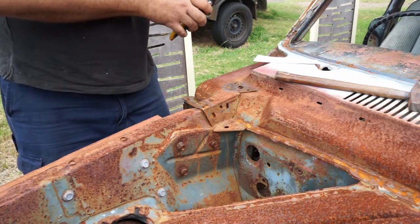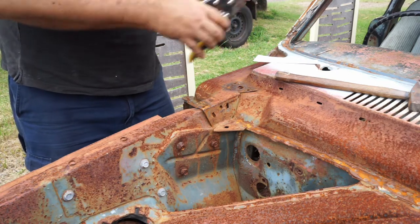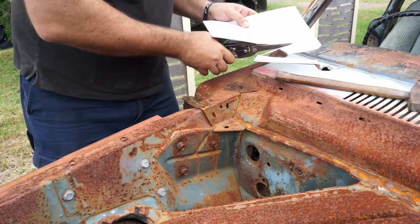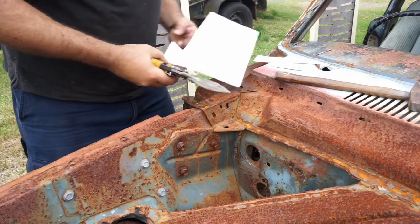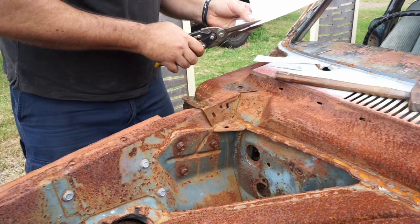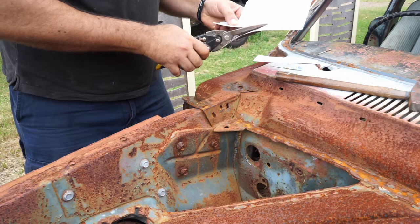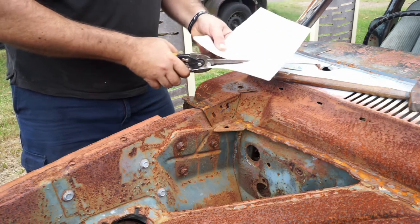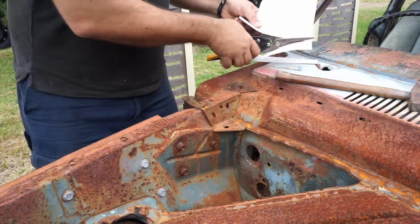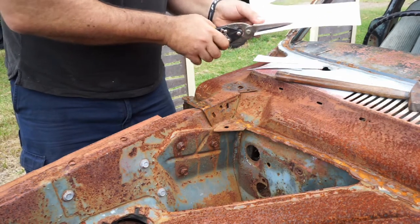So we've got this goes to that there. Just going to cut this up here, and then we're going to cut a little bit bigger so I've got a bit of space. Just cutting a little bit outside the lines so I can double check, because it was moving around, as you saw, wobbling around everywhere.